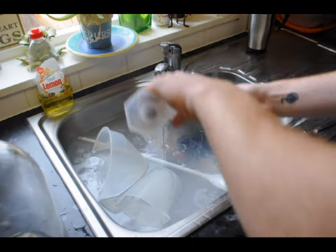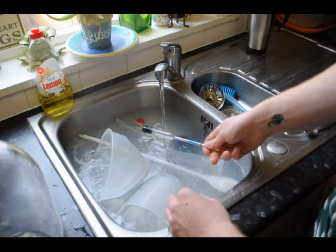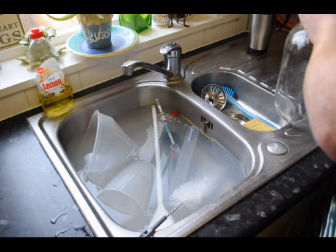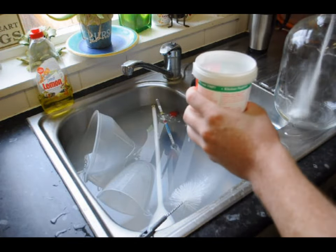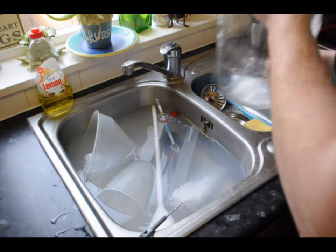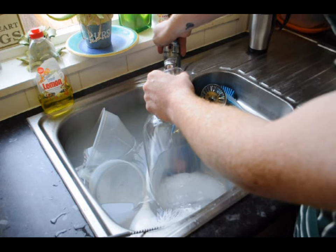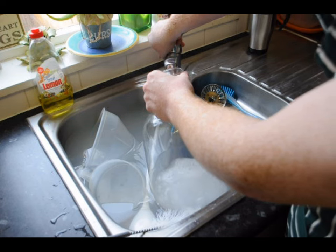So, now the last part is the beaker and our hydrometer. So that's all in there nicely. Okay, so, just going to add a bit of this sterilizing solution into the demijohn, and I should have done this part first. That's okay. I'm just going to fill it with pretty scalding hot water just to give it a really good clean, and then we can get cracking.